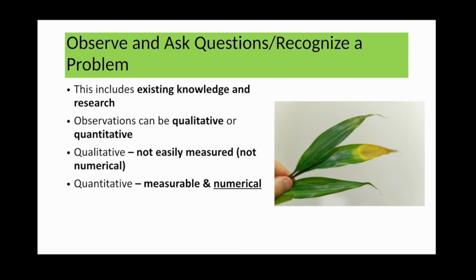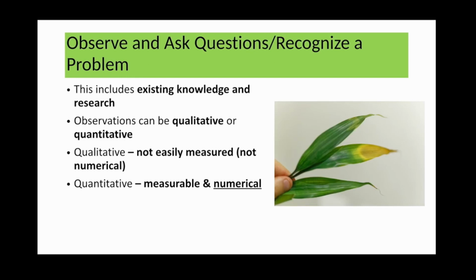And the observations when you do your experiment, they could be qualitative, right? For this plant right here, we can see that qualitatively, I can't numerically determine how yellow that leaf is, maybe with a computer program, but just generally, qualitatively, which means non-numerically, I could say that leaf is looking green or looking yellow, and that's a sign of poor health.